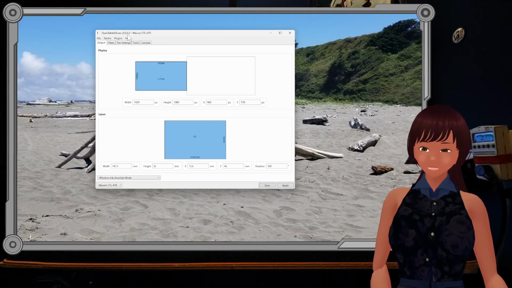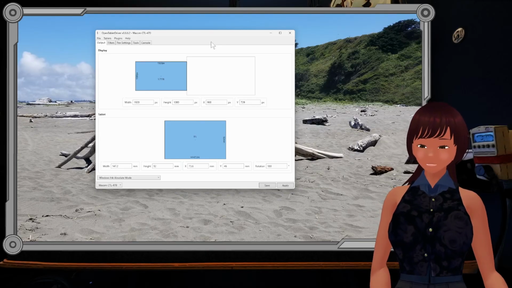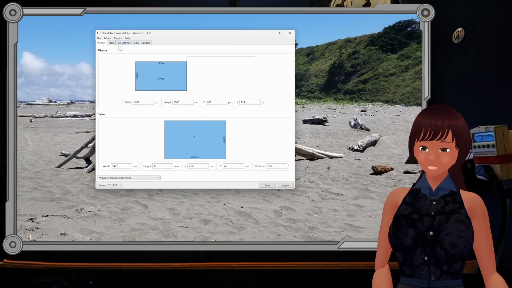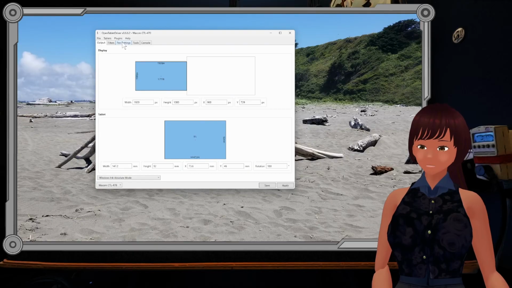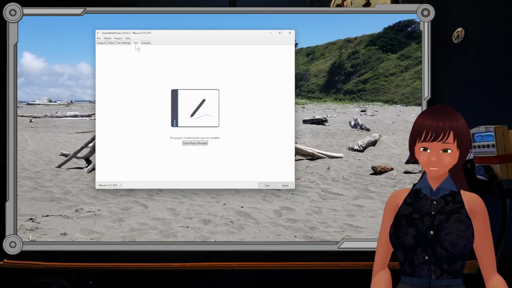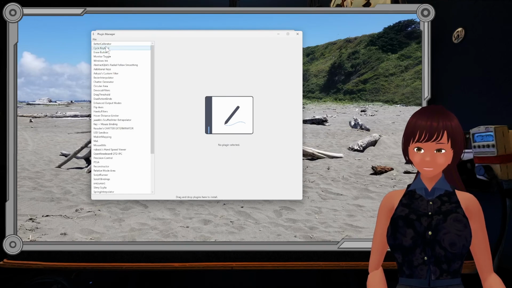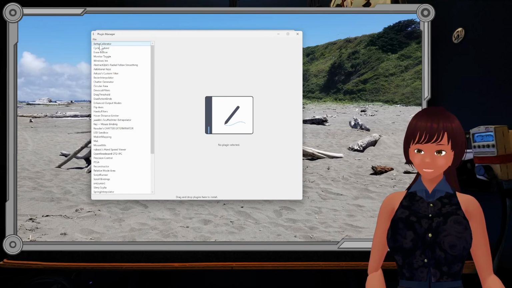But here we are in 0.6.6.2, and the other half of the video I wanted to show you is something I didn't really cover last time because I didn't really need it then. And since then, I've decided that it's kind of cool and I want to try stuff out. So if you click on Tools and go to Open Plugin Manager, and then pick something. There's a couple of things here.